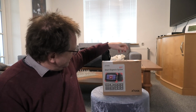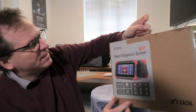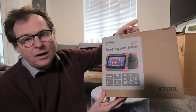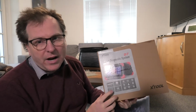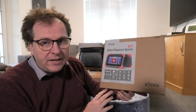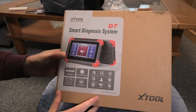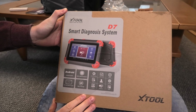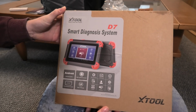So let's see this. This is a smart diagnostic system D7 from Xtool, and I bought this on Amazon in the US, and it took forever to get here to Denmark, which is pretty far away, but they didn't have it in stock in the UK where I often get my stuff. So this is the box. It did also come in an Amazon box, so it was a box in a box, and inside of this is another box.